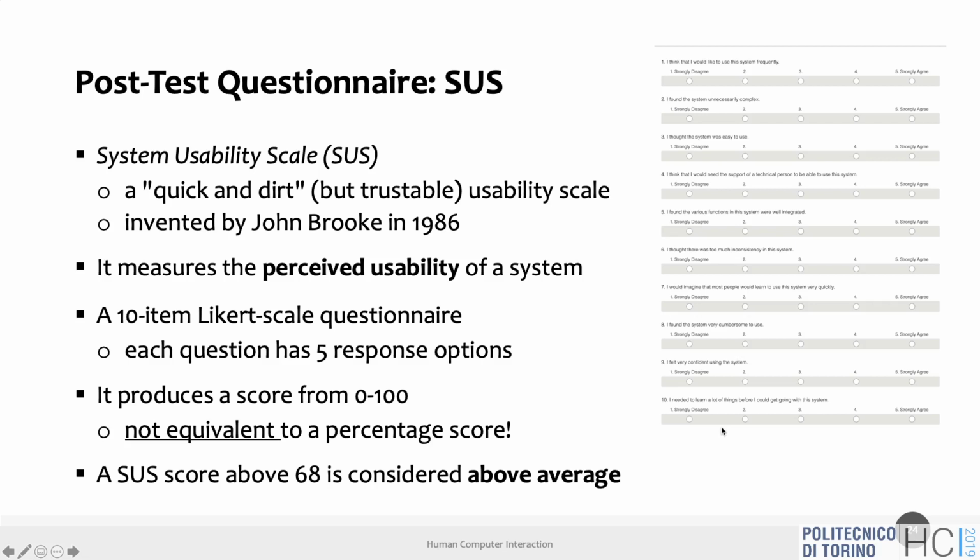But you cannot say it's better than another. It's just in a group of the best websites of your kind. And a SUS score is not equivalent to a percentage score, which is also the reason why. A SUS score above 68 is considered above average, so quite good. Not 50, not 51, but 68 or more. So 80 is a great result obtained for this System Usability Scale.